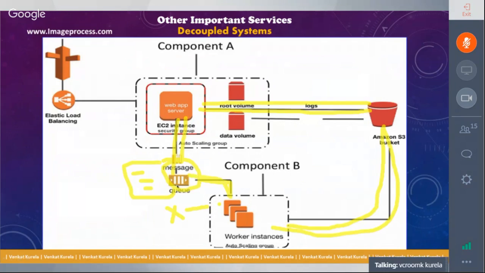And that message is further sent back to the queue, and your component A will take the message and communicate back to the user, saying, "Hey, the conversion of the image has been complete. You can download the file in the next 24 hours. After that, the file will be automatically deleted." If you have ever seen this online, most websites do the same, right?